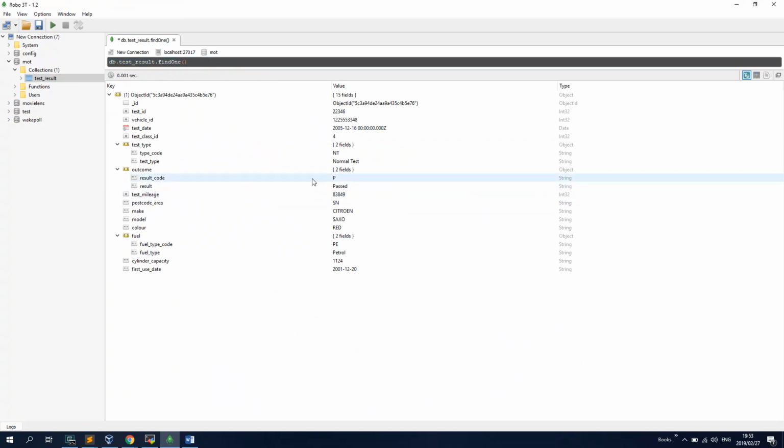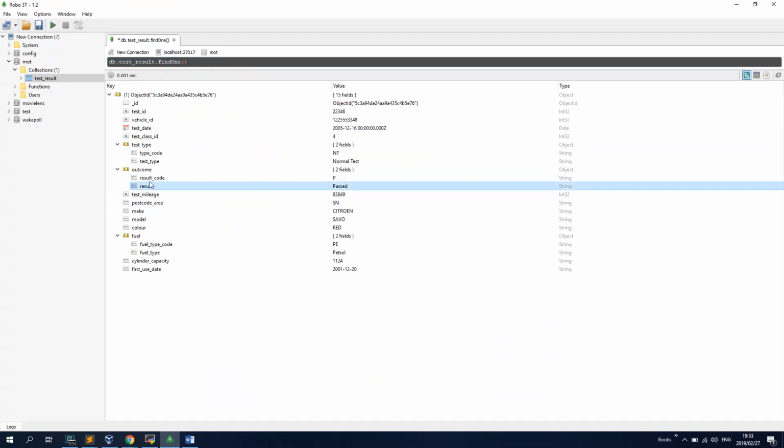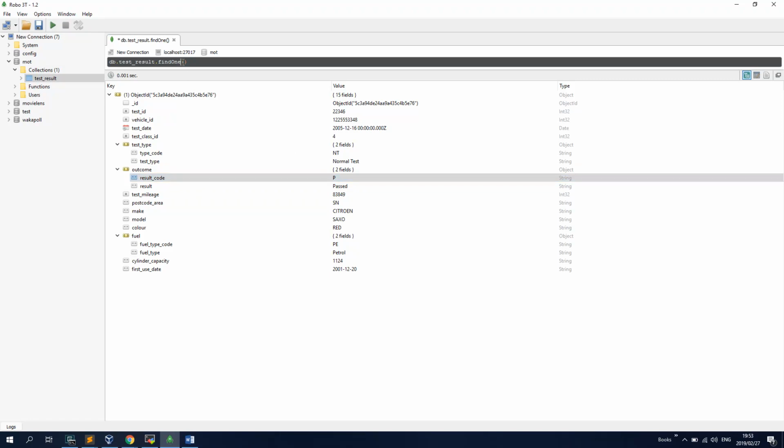So if we look for one where the result code is F, we'll put a where clause in here where the outcome.resultcode is fail, right? So this is looking like it's taking a lot of time. And we talked about indexes as well. So when you have a lot of records, but I'm looking for one.